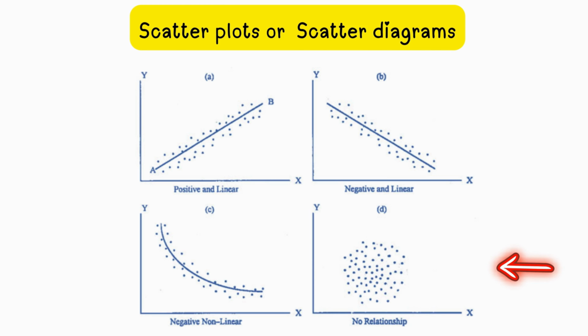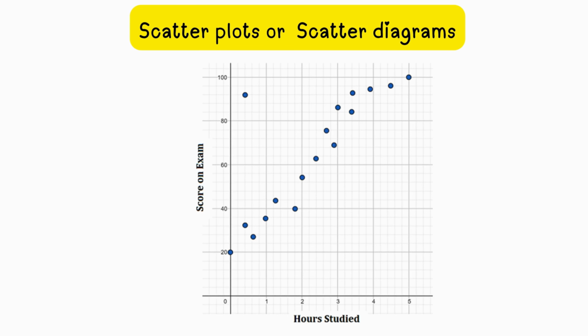Scatter plots can also be used to find out outliers in the joint variability of two variables. For example, here you can see two variables, hours studied and score on exam. You can see that there is a general linear positive correlation between these two variables, so that as the number of hours studied increase, the score on exam also increases. However, you can see that in one case, one student studied very few hours but even then scored highly. So this is an outlier.